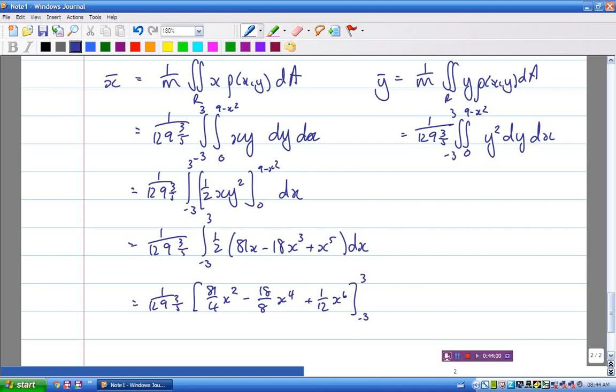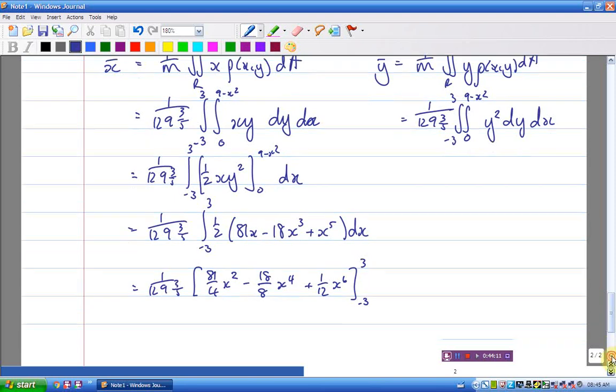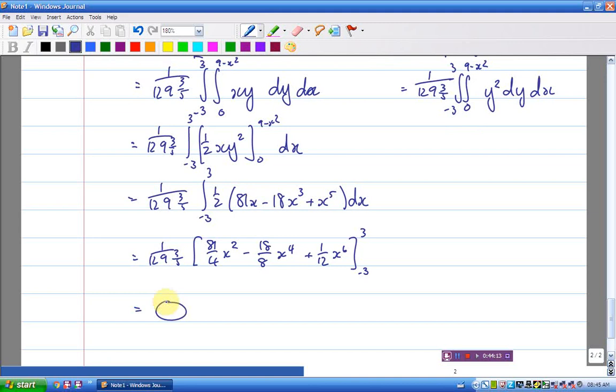Now we really are going to have cancelling out. Because we'll have 81 over 4 times 3 squared, but later on we'll have minus 81 over 4 times minus 3 squared, but minus 3 squared is the same as 3 squared. So everything's going to cancel out. We're going to have a thing plus a thing plus a thing minus the same 3 things. If you're not sure, leave a line blank and you'll see that you get x coordinate is 0. And I'm running out of time because basically it's the end of the lecture.